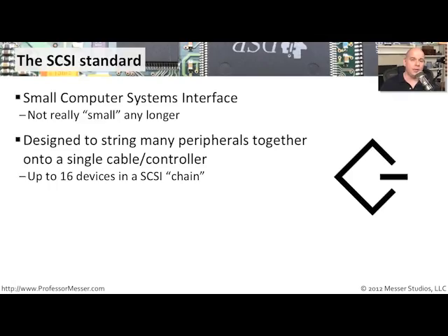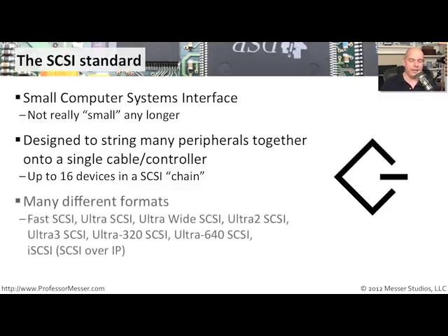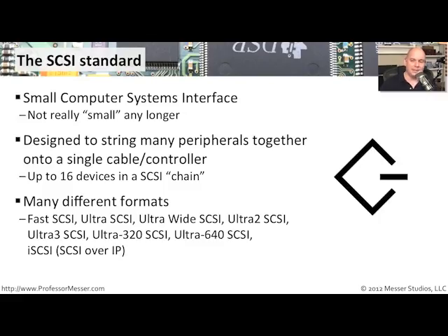They could be hard drives, they could be optical storage devices, and we could put up to 16 devices on one of these SCSI chains using a single cable and a single SCSI controller. So you were able to just put one interface in your computer and simply hang off the back of that interface 16 different devices. Through the years, there have been a number of different kinds of SCSI formats. You may see it called fast SCSI, ultra SCSI, there's ultra wide SCSI, there's ultra 2 SCSI, and so on. All of these formats tend to be backwards compatible, but the best possible performance you're going to get would be to get a storage device and a controller that were using the same type of SCSI interface.